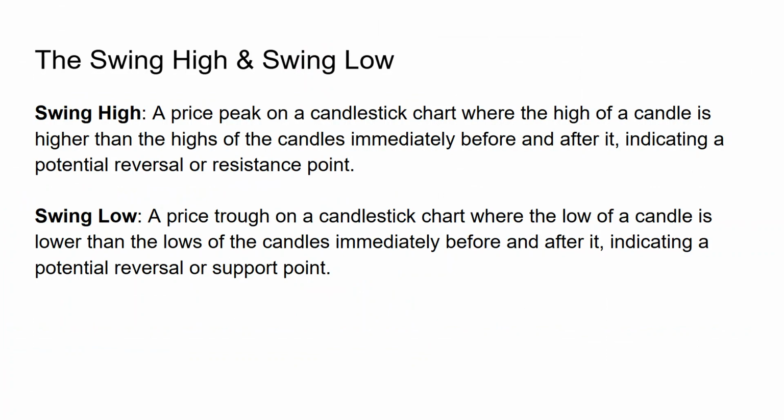Now, swing highs and swing lows are easy enough. It's a 3 candlestick pattern as well, whereby the middle candle has 2 candles on either side of it that are showing a potential reversal point. So you have a high, higher high, lower high. Swing low, you have a low, lower low, higher low, and it just creates like a U or a V on the upside, or an upside down U or a V. And however you want to see that is going to be in line with your bias, and that also gives you a signal that it could be time to possibly take a trade.